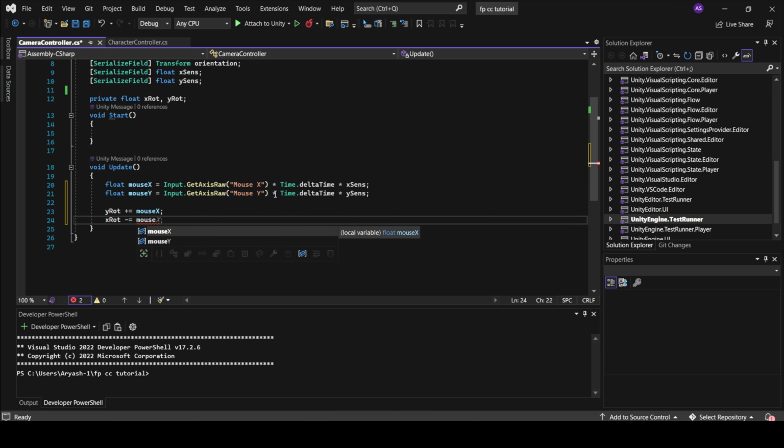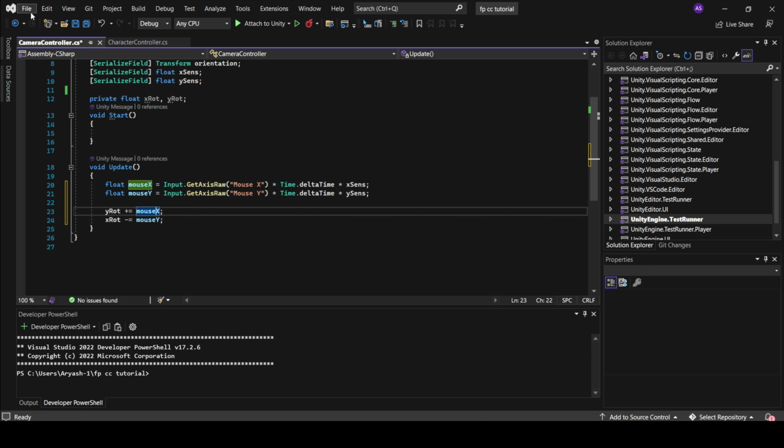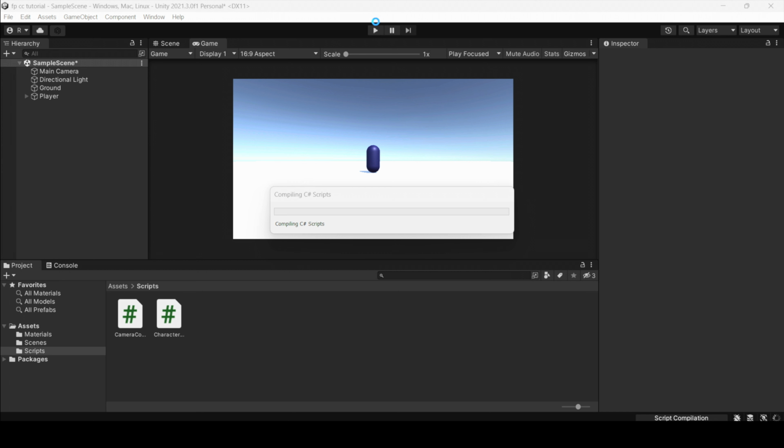Now this might be a little confusing: why does X go to Y and Y go to X? And the reason is, well, let me show you this. What you think X rotation and Y rotation is different than what Unity thinks. So let me just run the script to show you what I mean.